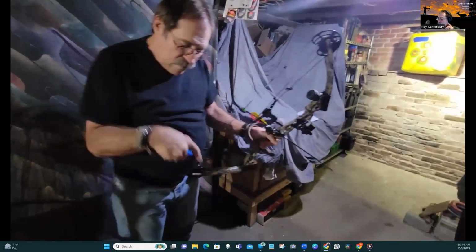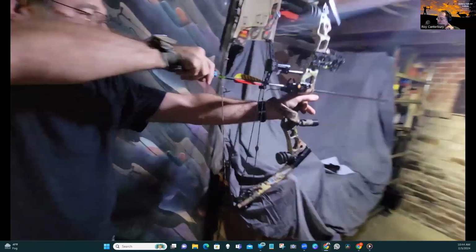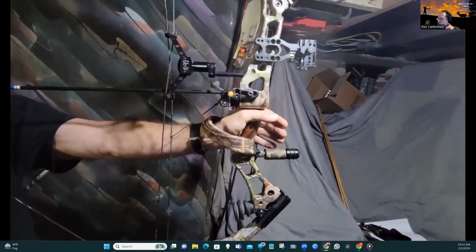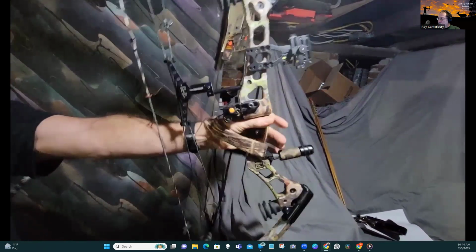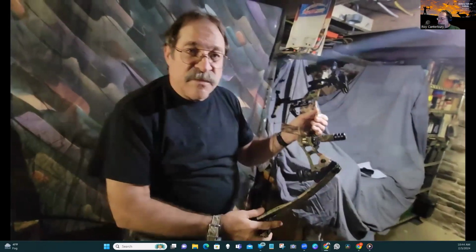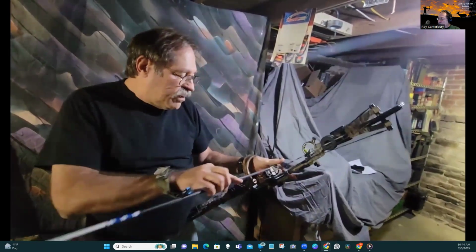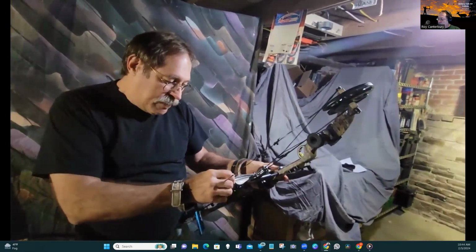So what we're going to do is move the camera over to watch the front hand as you're doing this. So we're going to draw back and see what this front hand's doing. It's nice and relaxed. Now you notice it didn't grab the bow, it jumped forward. The older bows will jump forward, the new ones don't jump forward like that. So now the other thing we want to watch is watch the hand that you're releasing from.